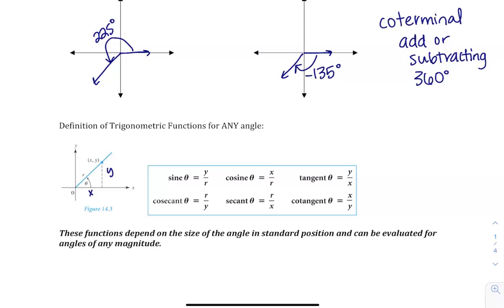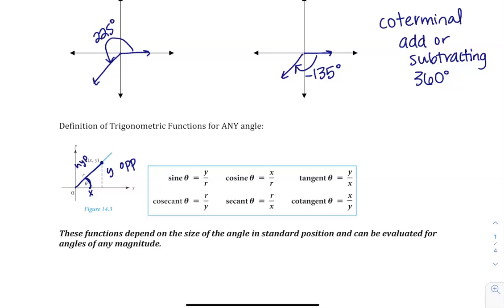But I want you to think about how we dealt with these as right triangles. Well, remember, sine was opposite over hypotenuse? Well, it's actually still the same thing, because if our angle is here, theta, the opposite side is essentially the y value in the coordinate plane. And r is basically the hypotenuse. R is going to be the length from the origin to that coordinate. So we'll define sine as y over r, but it really is still the opposite over the hypotenuse.